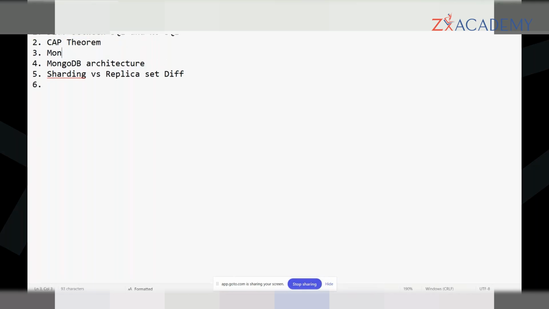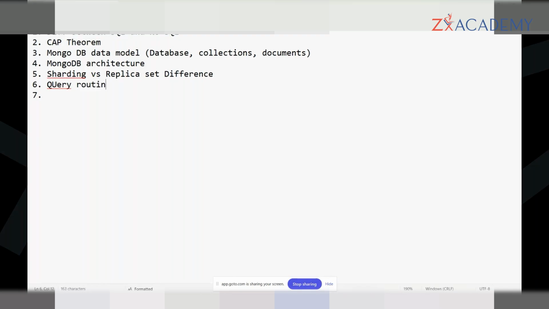After this, we have seen the data model: databases, collections, documents. Lastly, we have seen Mongo S and Mongo D query routing, like how when a client sends a request, the query routes. That's it. These are the topics covered.